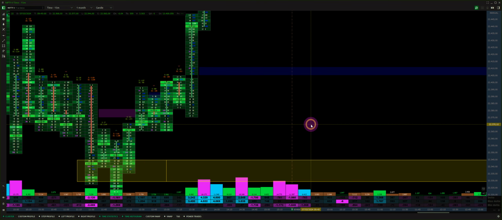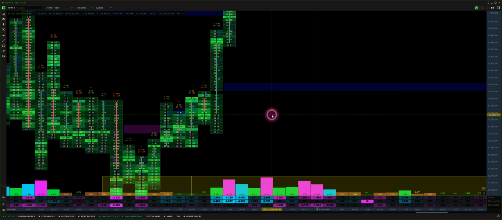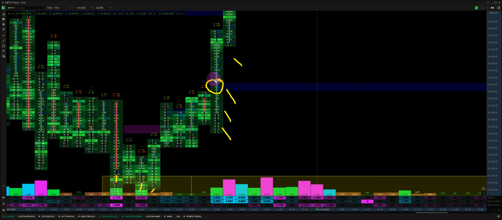Now comes this next part. This is the absorption part that we discussed. Now comes the next part. Whenever I want to see aggression on one side, for example, we're seeing aggression on this side, of course, the first thing that we see is imbalance. The next thing we want to see is less of interactions. Okay, so whenever I'm seeing more of these interactions with volume clusters forming, I know this is a move that can stall. But when I see something like this, that means the levels before this have already, the sellers have already been absorbed at this level, and the market is moving with great strength.